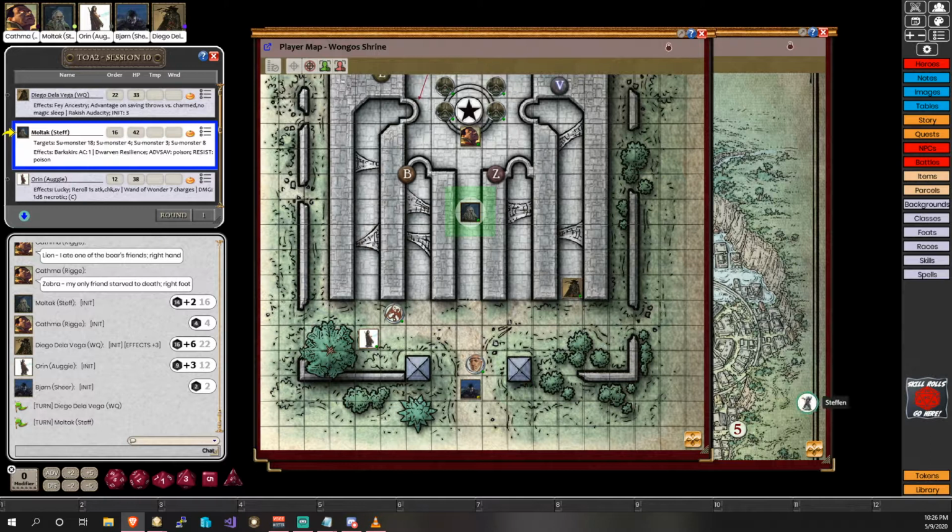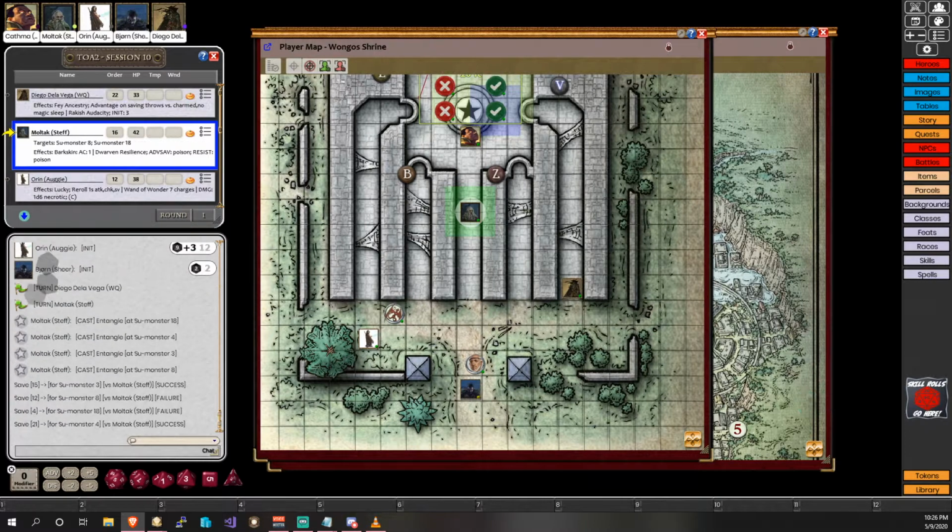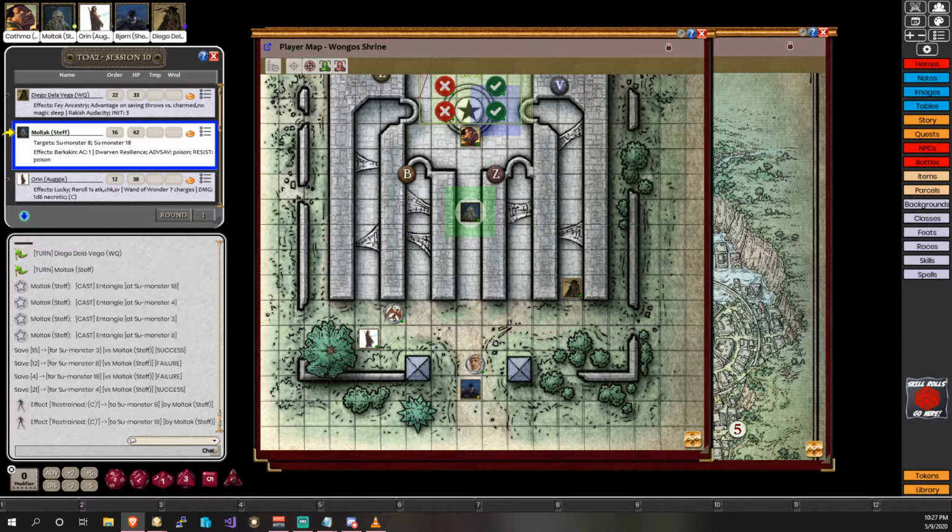Entangle is a 20-foot square, 20 feet on a side, right? Yeah, you can get all four of them. Like that? Yep. And then I'm going to cast entangle and just apply the effect, right? Two of them are now restrained. I guess that's progress.